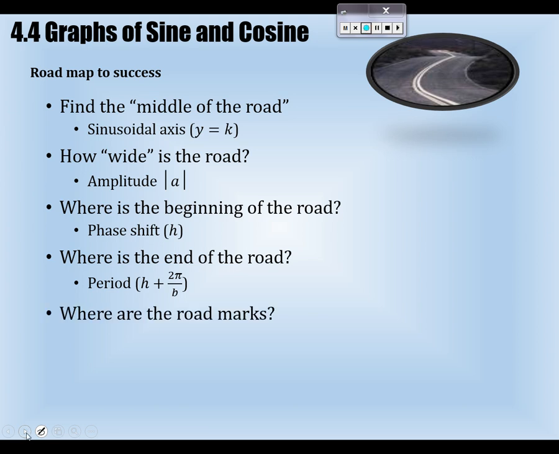And where are the road marks? And by road marks I mean the other things we have interest in. The other places we might have interest in are where any maxes or mins occur, and also where any places where we have it cross the sinusoidal axis or come back to equilibrium, right? So that's a total of 5 points total, then 2 on the end and then 3 in the middle. So how often do those occur? We can plug in values, but we can also use an argument from symmetry and just divide up into how many pieces.